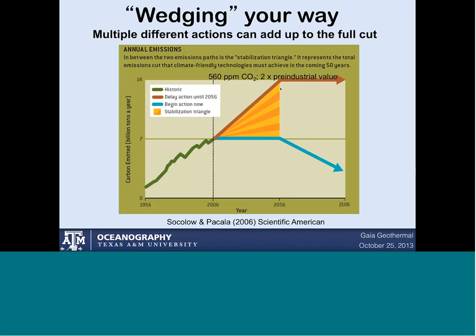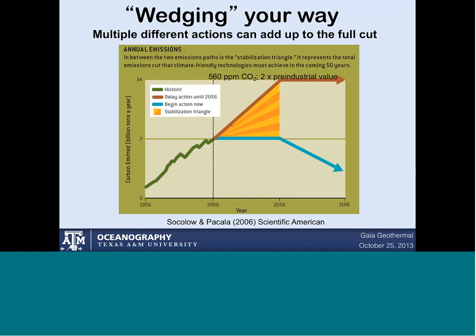And so there really is dire need. We want to avoid that level, which most climate scientists agree is going to cause catastrophic change on our planet. We have to start thinking about ways of reducing CO2 emissions today. And so they came up, I thought, with some clever ideas. Each of these, they call it a wedge. So it turns out we need 7 wedges to start to bring down the CO2 emissions and level it off so we don't reach that 560.